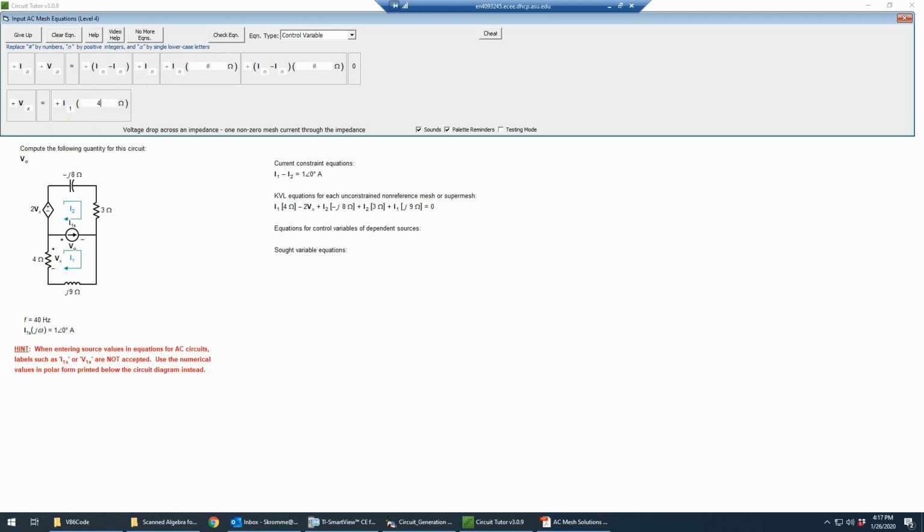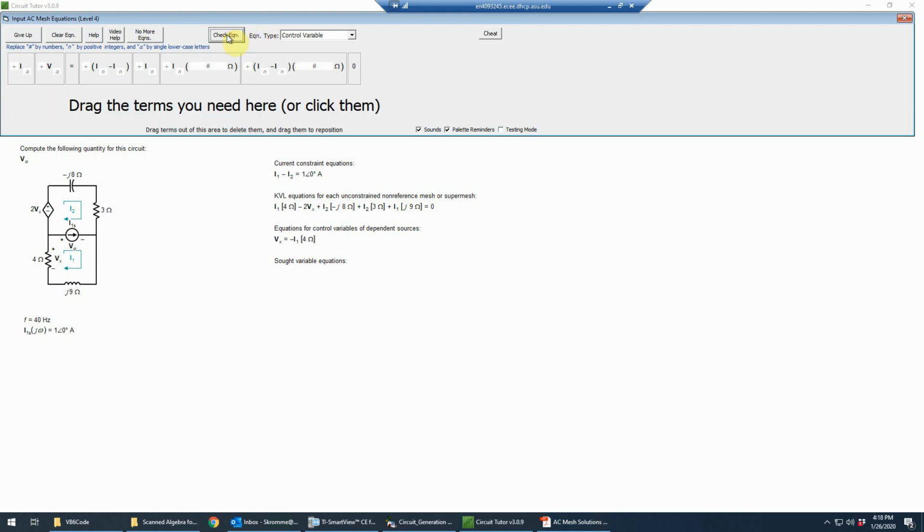But now we need to be very careful, as always, when using Ohm's law, or any similar law like V equals IZ for an impedance, to make sure that we have the proper sign. Remember, half the time, roughly, it's going to be a minus sign, so we need to check that carefully. So we observe that I1 is going clockwise and going into the negative side of the defined control voltage Vx. Therefore, that would be the active sign convention, going into the negative side or out of the positive side. Because of that, Ohm's law then has a negative sign, and we need to have a negative sign there or we will have an error. So we'll go ahead now and check that, and that is correct.